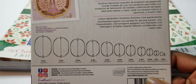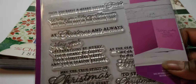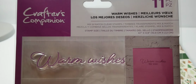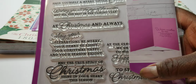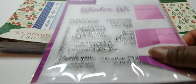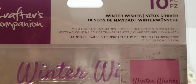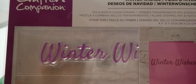There was a whole lot of dies in here, so I got that one. Then I've shown you these stamps over the course of the week. And this one is the Warm Wishes from Crafter's Companion. And the stamp that I used is, it's covered, but it says this one to spread a little Christmas cheer. Then I used the one from this one. This one is winter wishes as opposed to warm wishes.